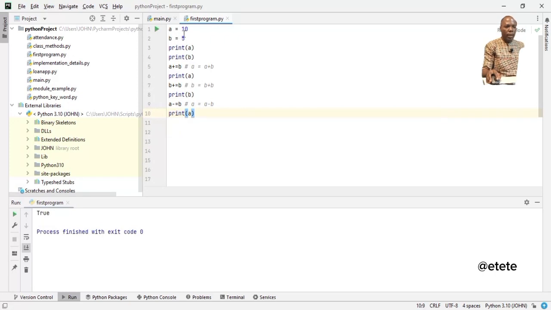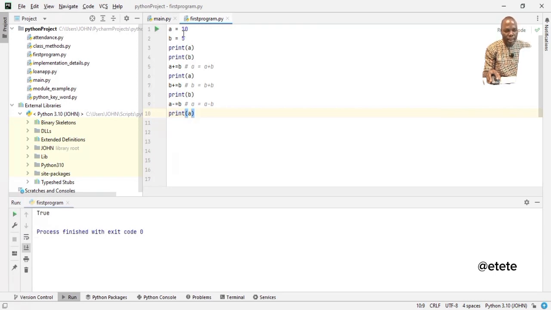So now, in this one, I'm going to print A as 10, and print B as 5. But here A plus equals B uses the assignment operator. This statement is saying A plus B, and then reassign it to the A variable.